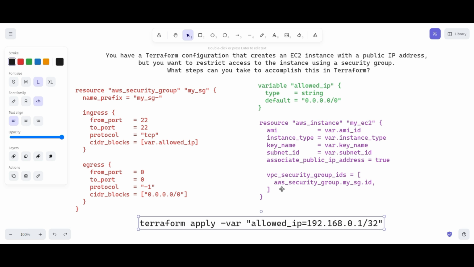So we can do the mapping: we created the EC2 instance, then we map the security group ID, the particular security group ID that we defined, and that security group has the ingress and egress configurations attached. Use variables to make the Terraform configuration more flexible.